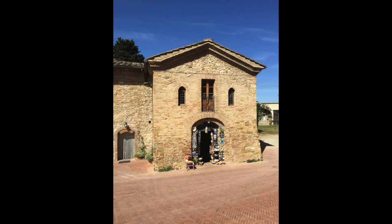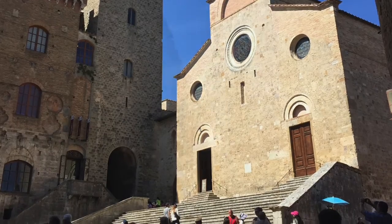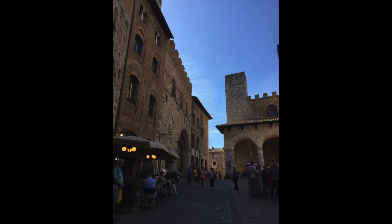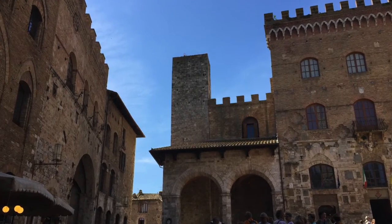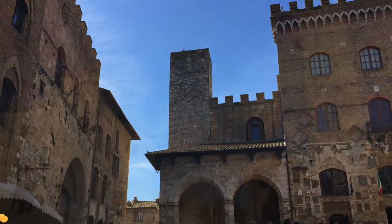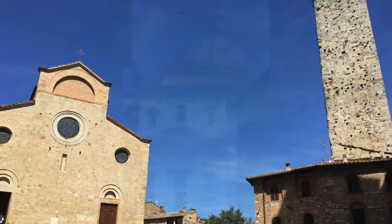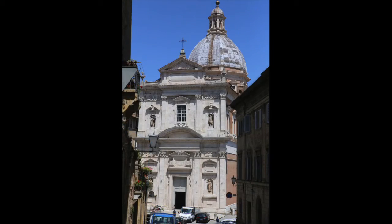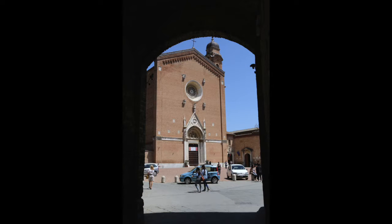Across from the church is a beautiful little store. In front of the church is a tower and a set of stairs leading up. The streets are getting crowded. Look at the beautiful architecture of this piazza. Here's the church again with the tower on the right, and here is another church. Here we can see the church through the archway of a little store, and here are other archways.